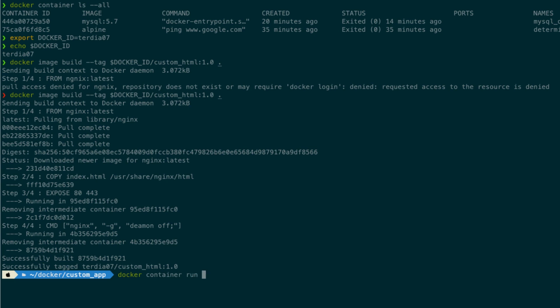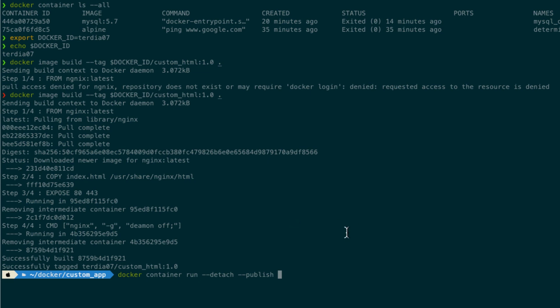Docker container run. This time we want to detach it, so let's say -d, and then we want to say --publish. Or maybe we can also just use the full option here. We have been using -d, so let's say --detach --publish. What publish does is it allows us to specify a port that we want to use.